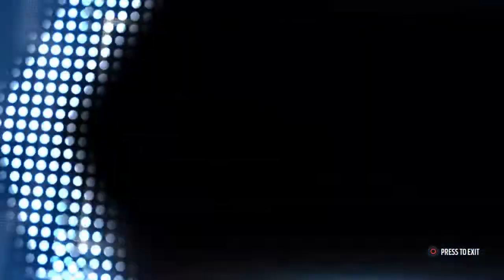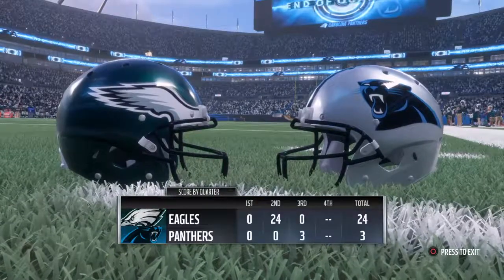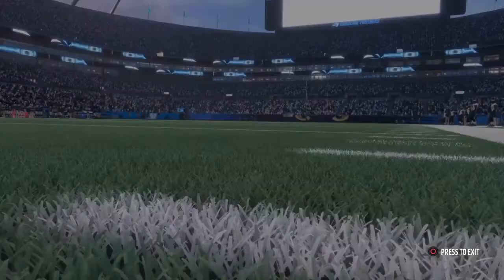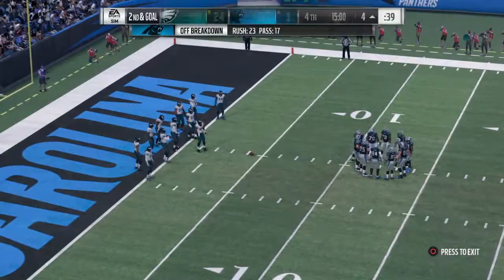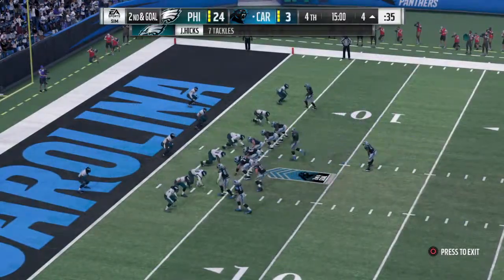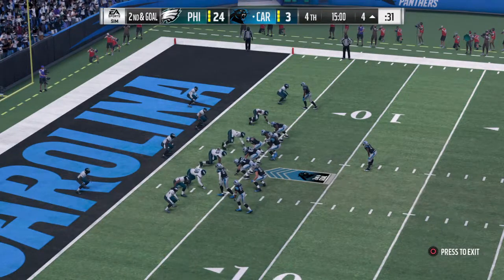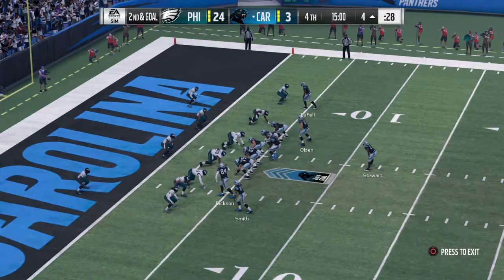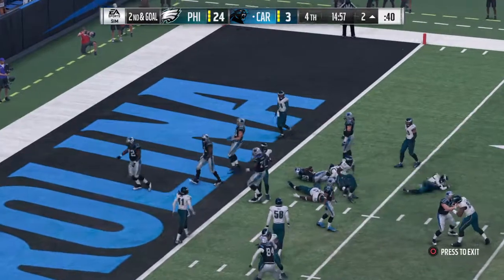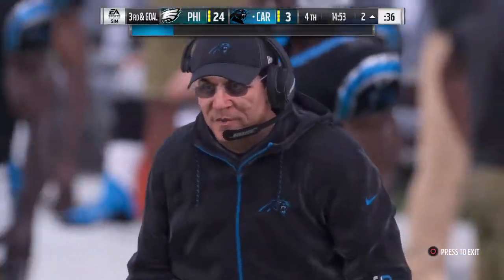We'll return with more after this. You're watching the NFL on EA Sports. And we're back now in Charlotte. A lot of folks starting to make their way to the parking lot — their guys trail big here to begin quarter number four. Ball spotted at the four, it's second and goal. Now Stewart, and he gets halfway home from the four down to the 2-yard line.